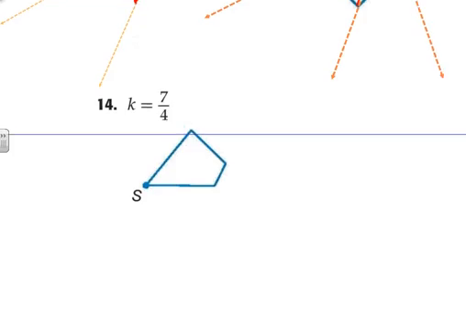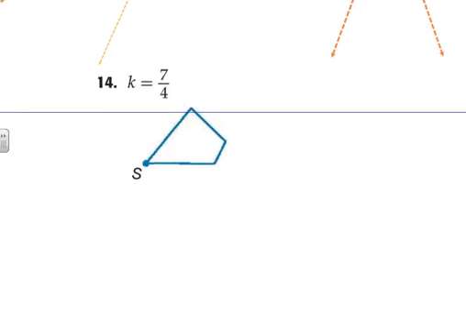When you get down to number 14, notice that the center is actually way down here. So when you're drawing those rays, that first ray is actually just going to go through the side. This other one is going to go through the side, and then that one will go hopefully through that vertex as you look at that. So I'll draw those lines in as well so that you can see those as dashed lines on the smartboard.